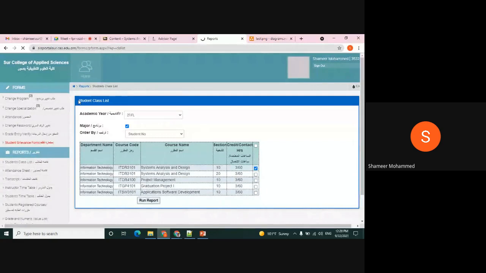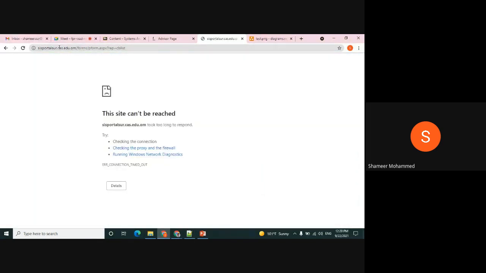This is your information system, the SIS portal. When you log in, what will happen? Your data is stored in the server. The student information, course information, marks information, everything we are collecting and storing in the system. We are storing it in the database.